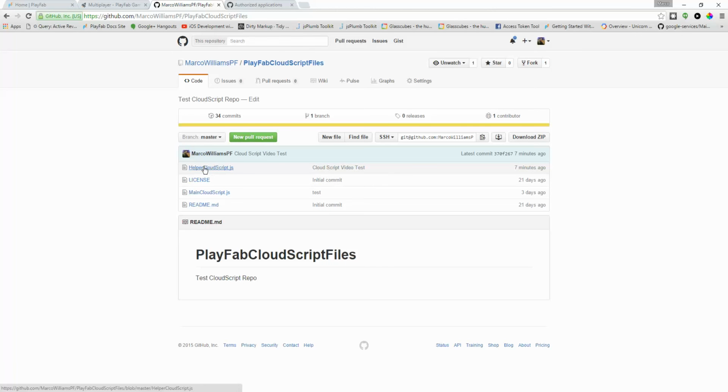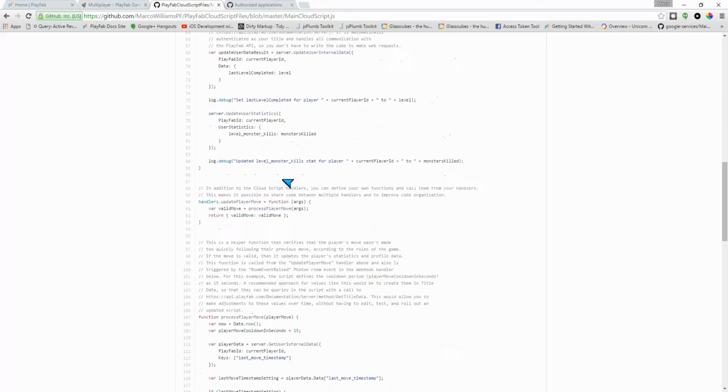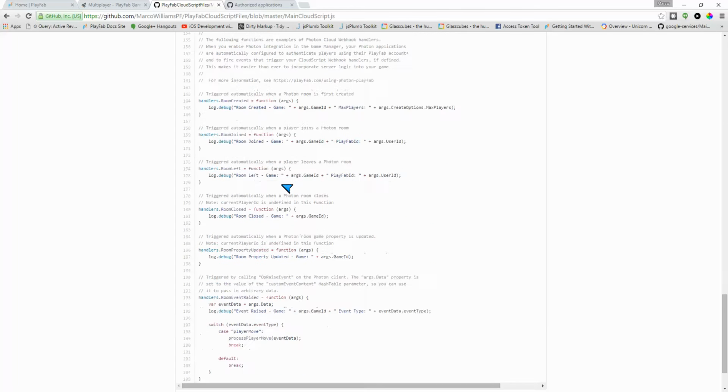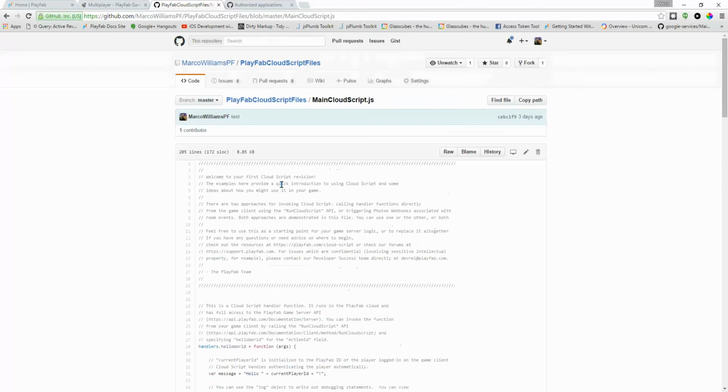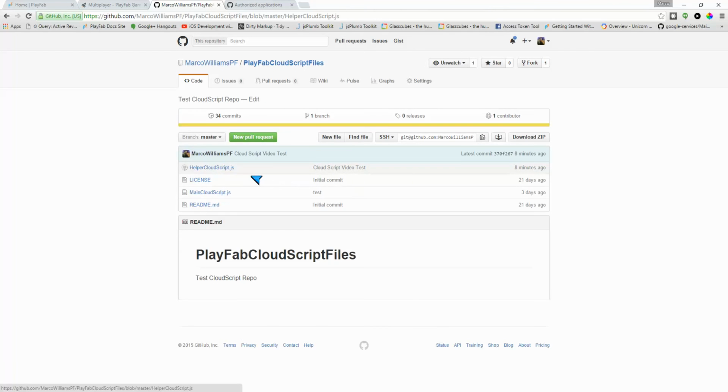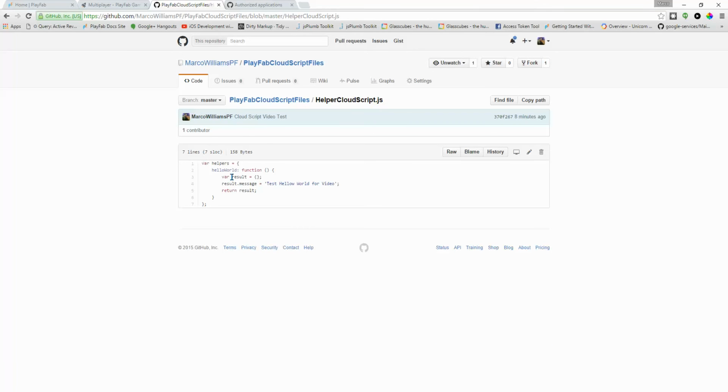So here I have two files. One has the basic default stuff that is in revision 1, and then I also created a new file, a helpers class that will give us some extra functionality, and that's what I'm going to go ahead and edit right now.